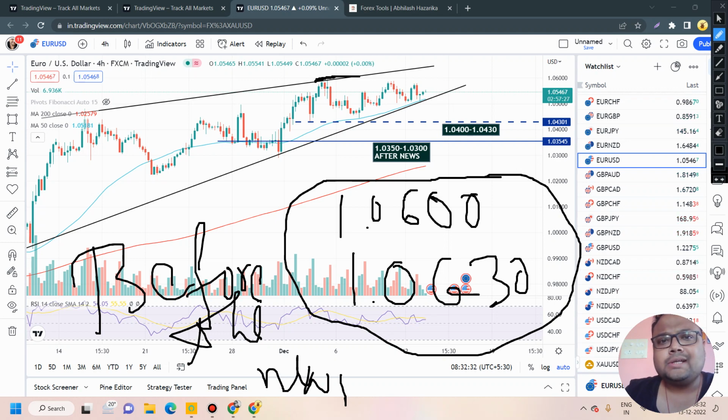But one thing we need to focus on here is that this level is not a proper or strong resistance, and the trend line is a dynamic resistance. So these two regions are not strong enough to hold a very strong bull market. In case Euro USD shows extreme buying during or after the news, if you see Euro USD form a big green candle and the dollar falling, then we cannot expect 1.0600 to 1.0630 to act as resistance. Probably it will break and start going up, because this is not a very strong resistance level.